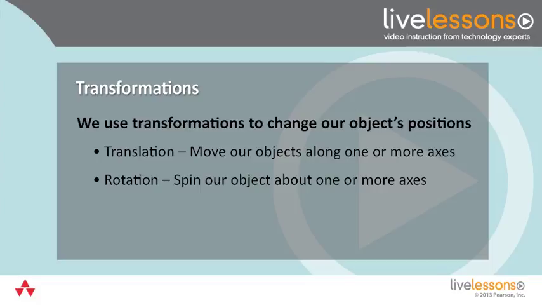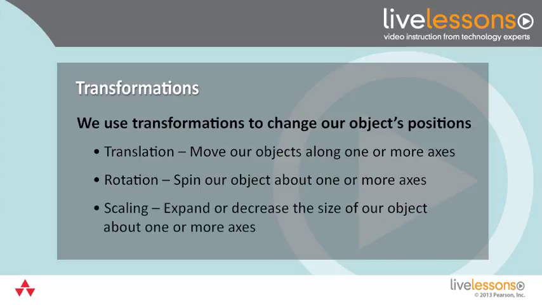Rotation is when we spin our object about one or more of the axes. If I were to say spin a square from left to right, I would be rotating it about the z-axis, the z-axis being the axis that's coming from the viewer straight into the object. However, if it were to spin like a top, then we would say we are rotating it about the y-axis, the y coming from up and down and piercing it through the middle that way. So when we rotate something, we identify what axis is moving through that object in that direction, and we rotate it about that axis. We can get more complex rotations by rotating it about multiple axes at the same time to kind of get maybe a diagonal spin.